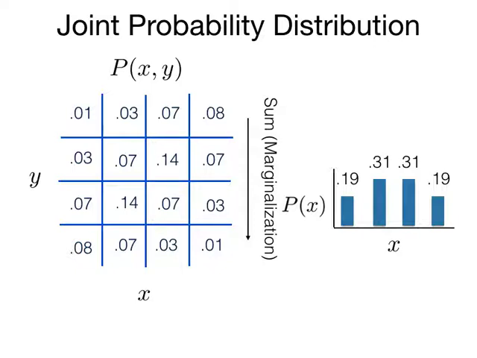I could actually marginalize the other way. I could sum over all my x's and get a probability distribution over y. If I add all these up, now I have a discrete probability distribution, like the form I just described. It's some function of x, p of x given the parameters. If I want to describe it with a model and figure out those models and parameters, I can do that, given some observed data. Make sense?